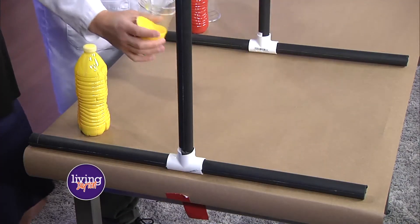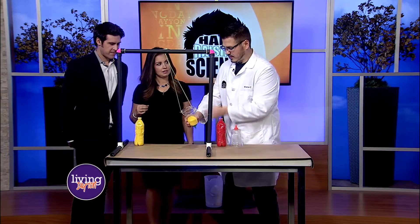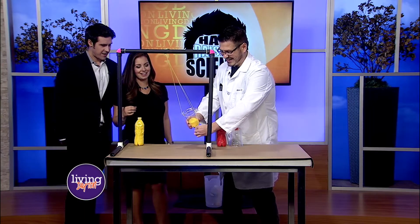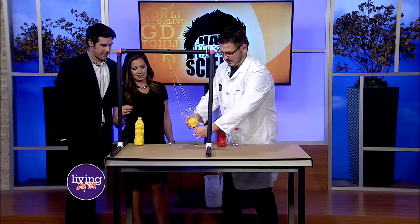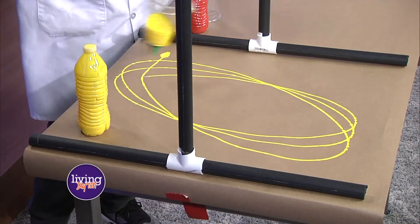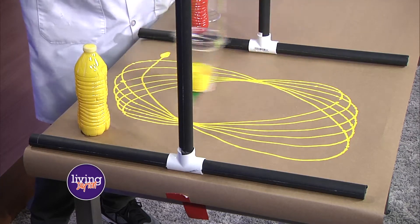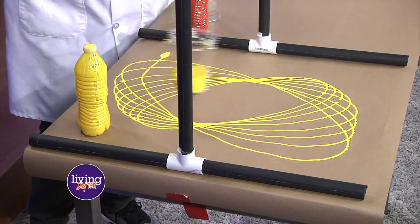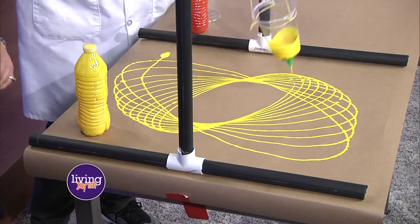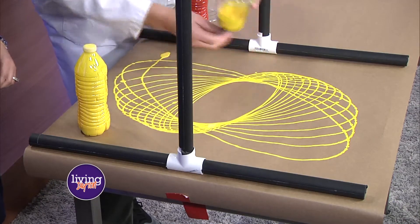We have to be careful about the amount of energy we give it, because gravity wants to pull it down and we're giving it some forward motion. Since you're dressed nicely, I'll just twist this — next time I'll bring you a lab coat. So we're going to open this up and it's going to start going. The time it takes for the pendulum to swing from one side back to the other is called a period, and by extending the length of the string we change the way the pendulum swings and change that period.